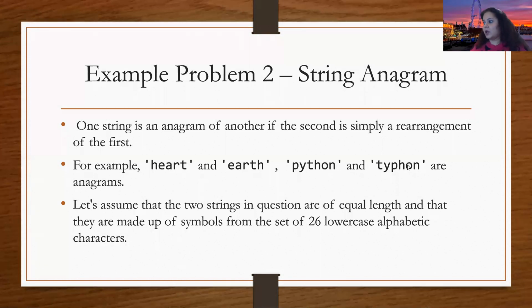Python and Typhon, again, have the same number of characters here. Let's say Python had an extra O, then they wouldn't be anagrams anymore. So it's important that the frequency of the characters in both these strings, or in a multiple set of strings, are the same for them to be anagrams.